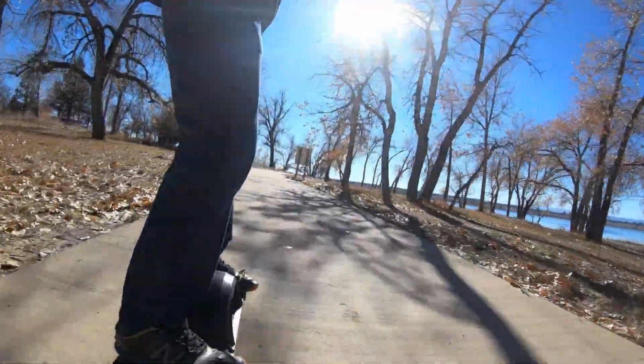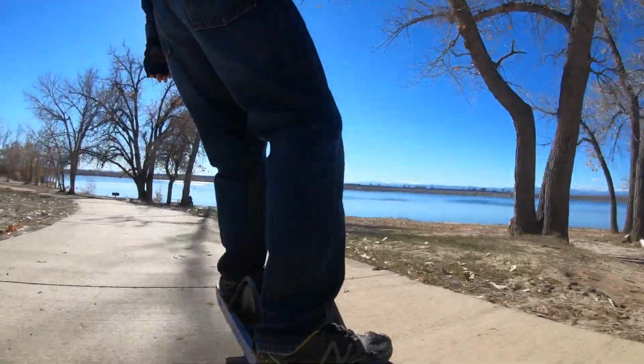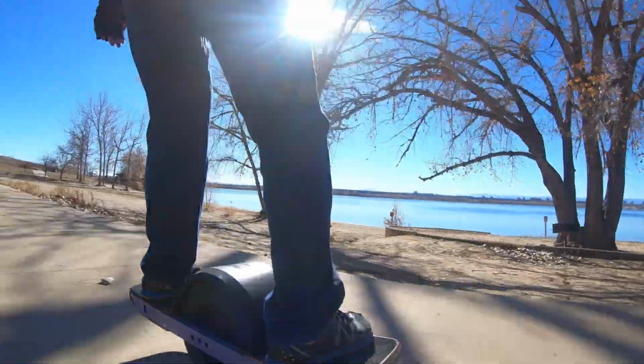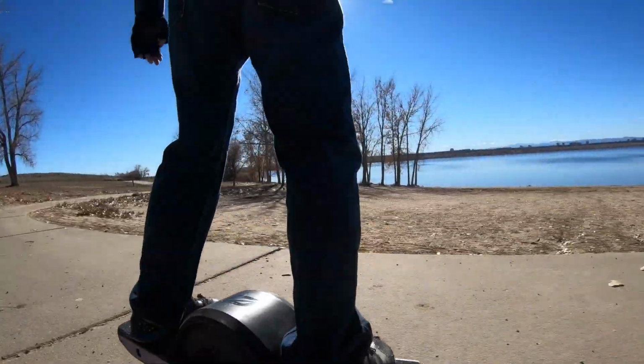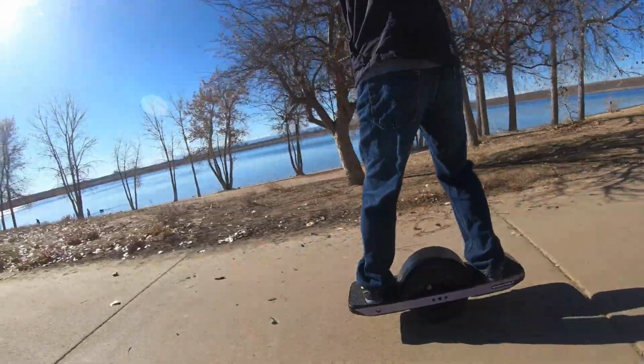So decreased padding in a shoe will help you with the board feel and control, but then it may not be as comfortable, may not give you as much support, and it won't protect you as well from a heel bruise type injury. There are basically two styles of skateboarding type shoes, and I'll talk about those in just a second.